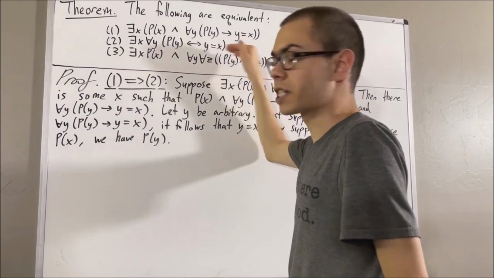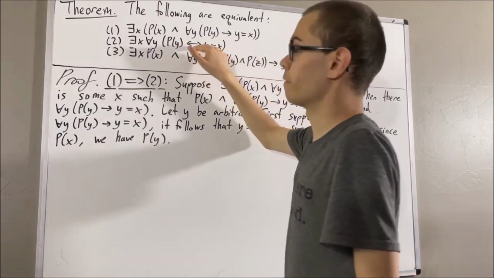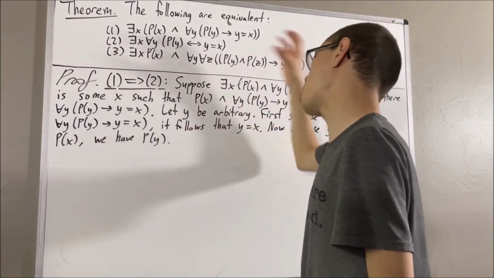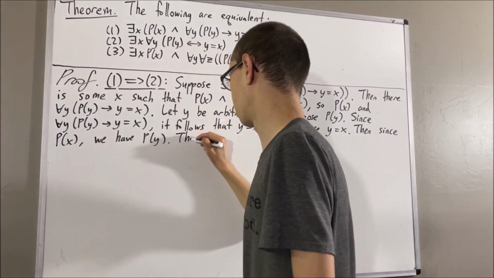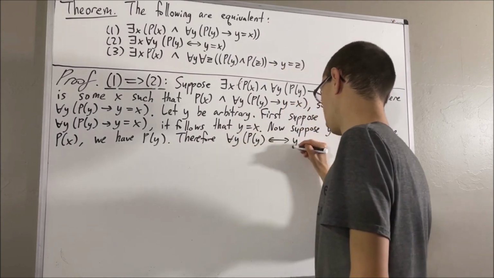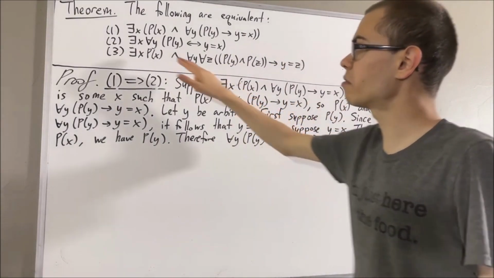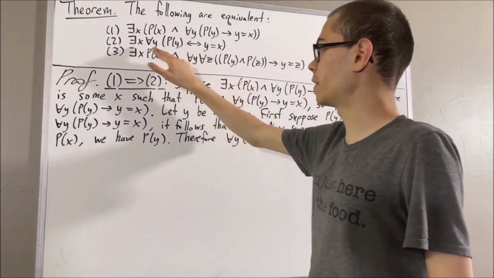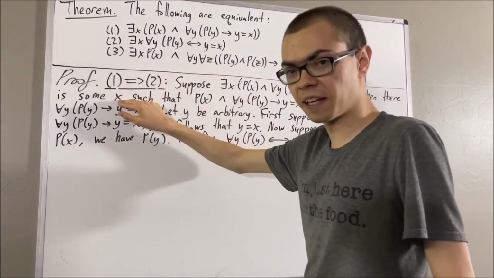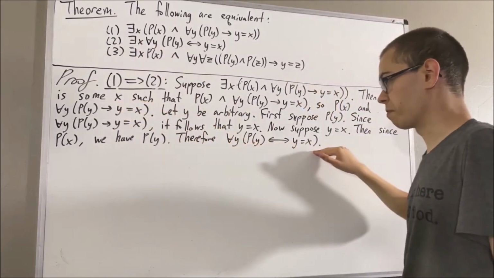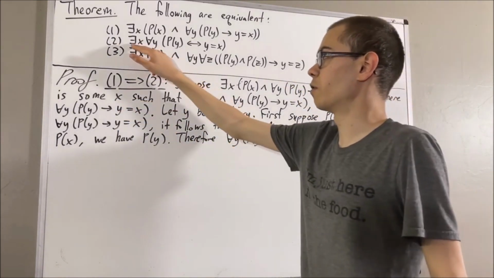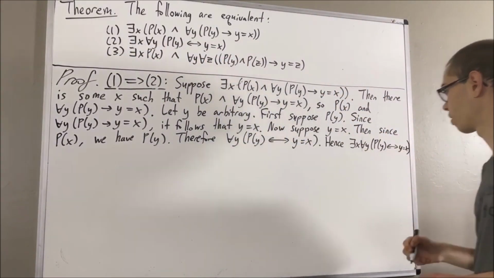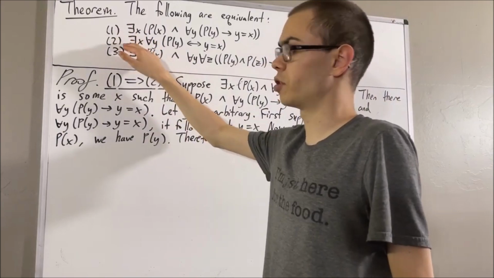So we've proven both directions. So we have proven the if and only if. And since Y was arbitrary, this means for all objects Y, this is true. And at this point, we have found an object which satisfies this statement. Namely, if we take X to be X, well then yeah, this is true, right? So we have proven that 2 is true. So at this point, we have shown if 1 is true, then 2 is true.